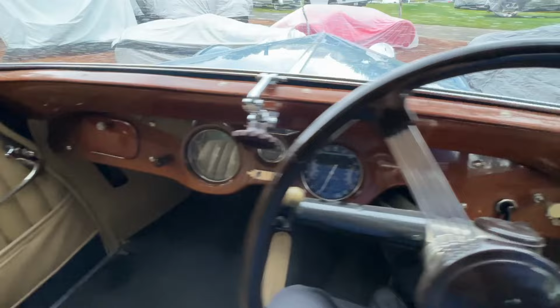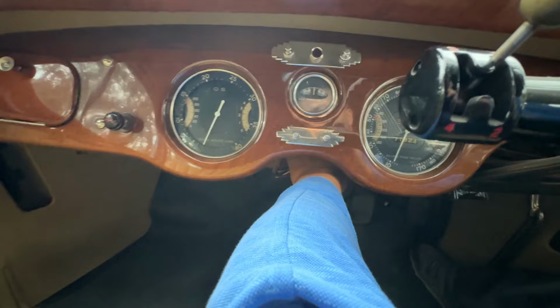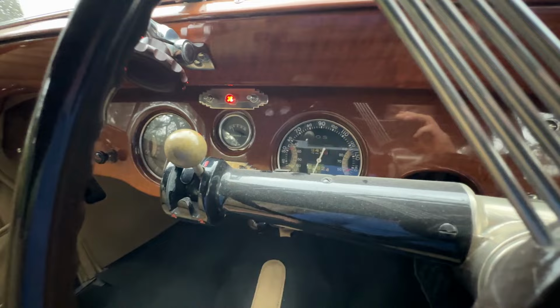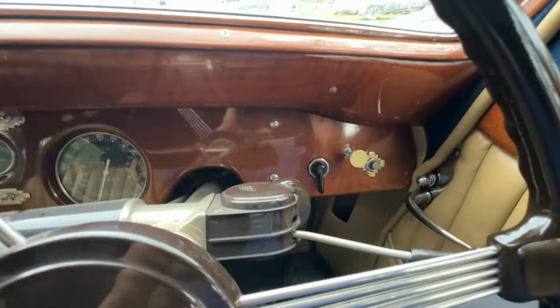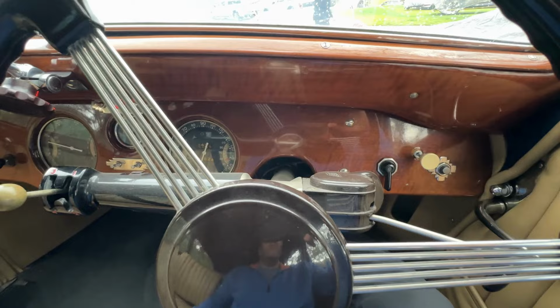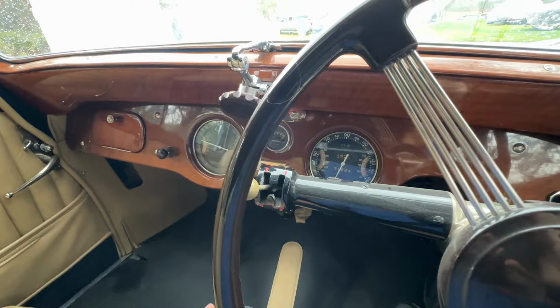There is a battery shut off switch in the back of the dash here in the center. Make sure we're in neutral there on our front and rear gear selection. We turn this on and make sure we're in neutral in our steering column selection. And here is our starting button. Couple of pumps. Car starts right up. Engine does sound very healthy. There are no signs of concerns or noises.